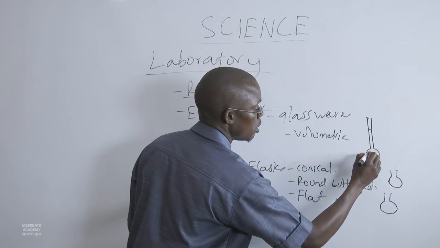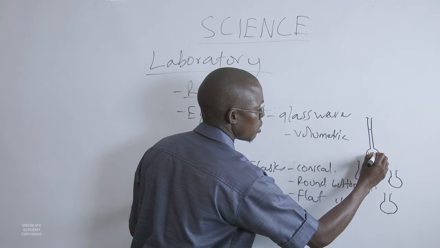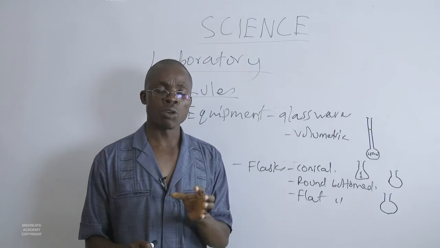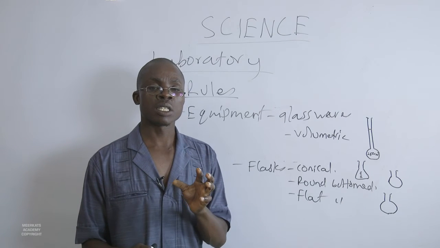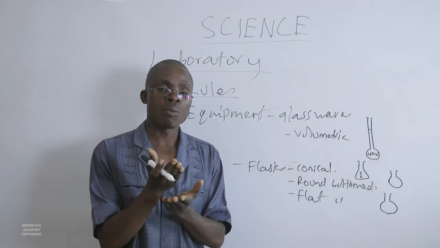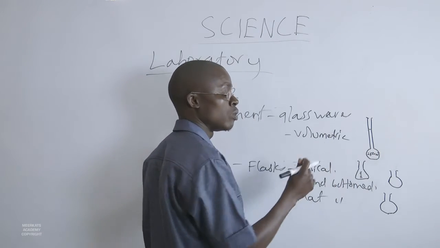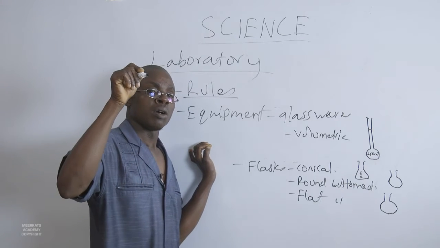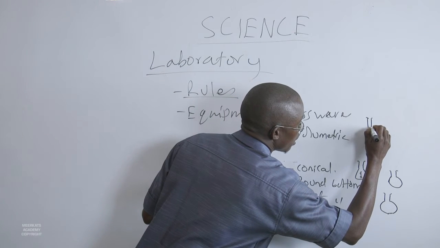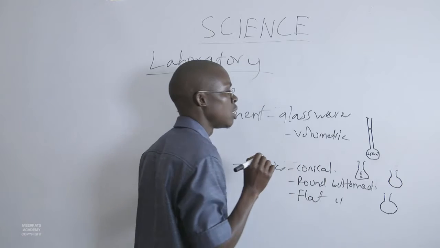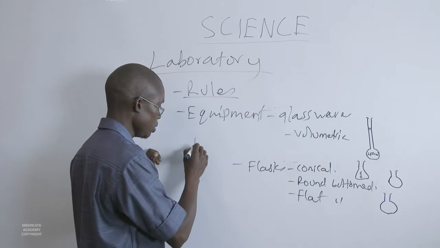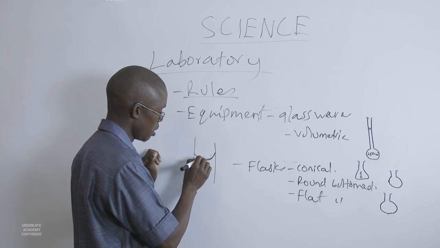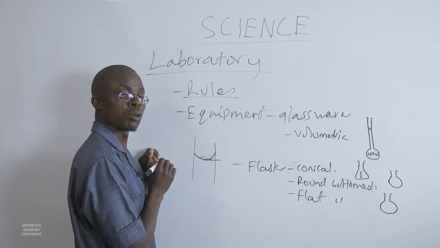If you take an example of a 250 cubic centimeter volumetric flask, the mark you are seeing here is the mark you use to show that the volume has reached the volume you wanted, by reading the lower point of the meniscus. When you see a liquid in a tube, you will always see it in a bend. So you make the lower reading. It is the lower reading that must be at the level of the mark. So if this is the meniscus, the reading should be at that point.